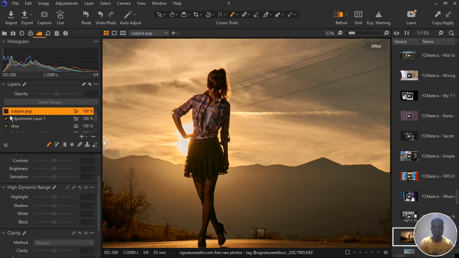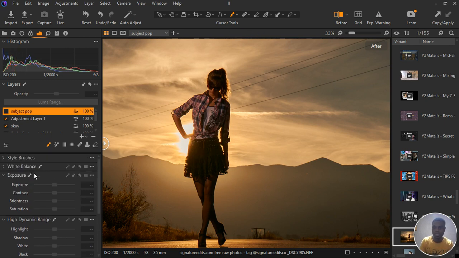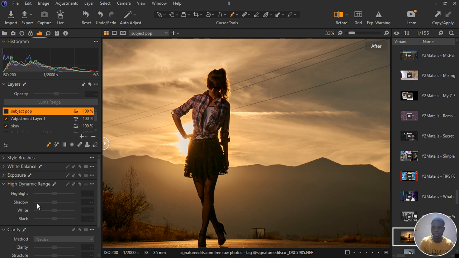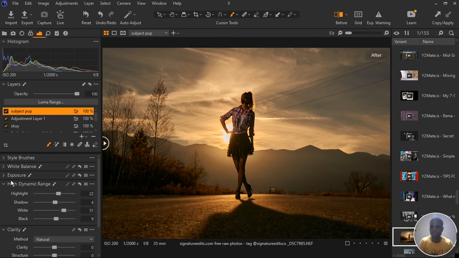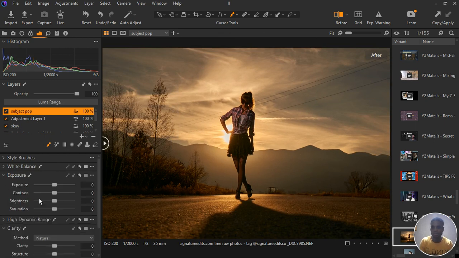Let's see. Yeah, you can see just a little bit of change, of which we know the color is actually bleeding on the part, so that can be fixed, but let's just leave it like that. So I'm going to turn it on again to make the subject pop out more. I'm going to go to the exposure too, and then should we bring down the brightness? No, we're trying to, yeah, let's bring down the brightness a little bit.